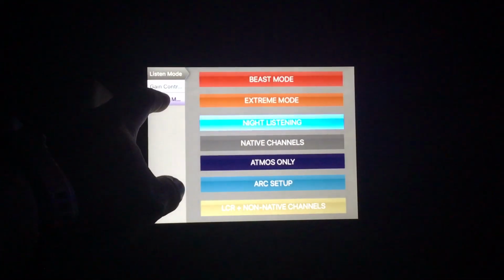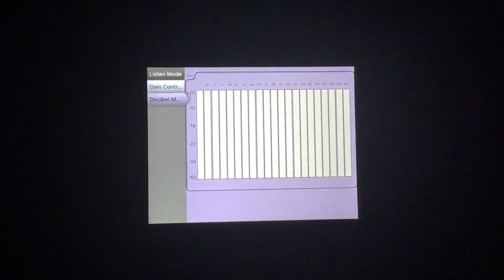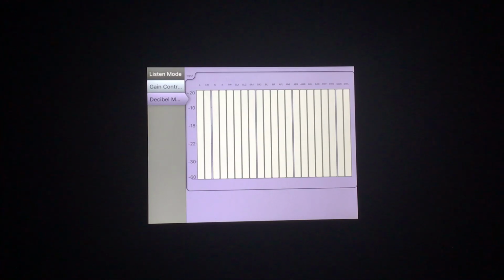Now here's a mode that I really like, the decibel meter screen. I use this to track audio. It lets me know what's getting what. A good example is I recently set my Anthem processor to process the top middle and the top rear, thinking it would be more visceral, and I thought I loved it until I pulled this meter up.